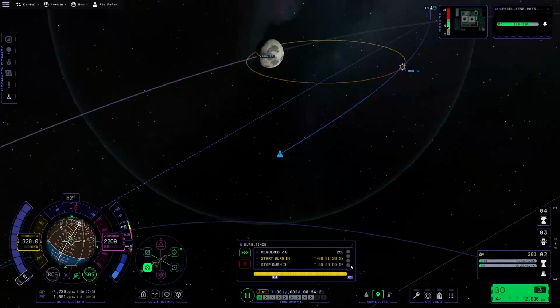Our burn will be in an hour and 30 minutes. 5 second burn. Delta V of 250. We have 200 left in this stage, so we can burn that to completion. And then stage, and we'll have a full tank up here to finish off the burn, just to get a little bit lower. So if we fast forward, yeah, that's going to stop.